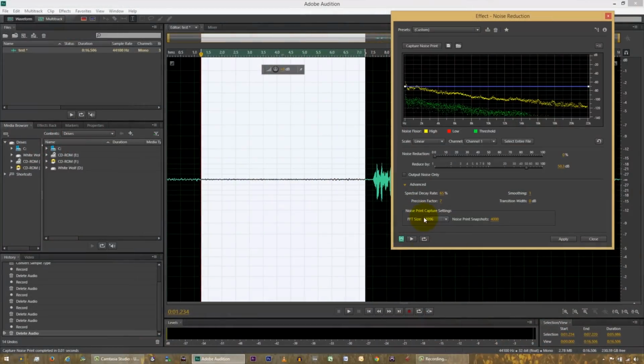But if you go to Adobe's online sites, they have some pretty good explanations and tutorials about what this sort of stuff means. And the FFT size, the fast Fourier transform size, and stuff like that is useful.